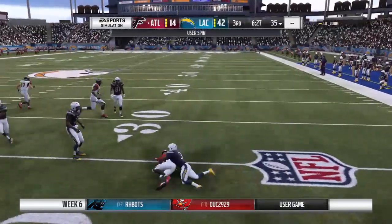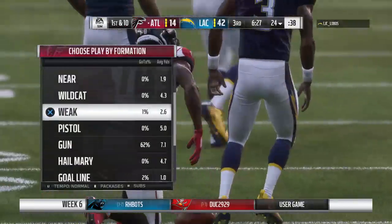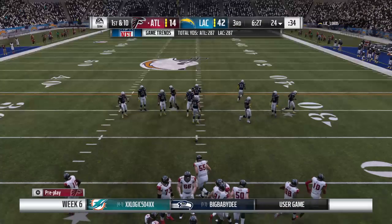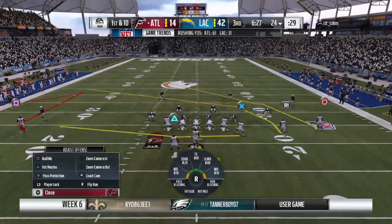Able to spin free. They'll bring it back to just about the 25, call it the 24-yard line. And here now come the Falcons, and they just had that pick 6. I guess the only positive maybe of them returning that for a touchdown is this offense right back out onto the field to try to make up for it.